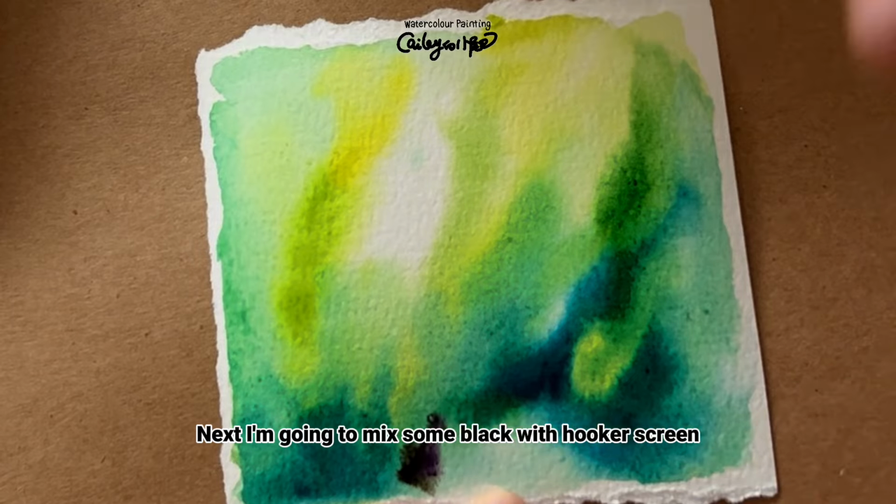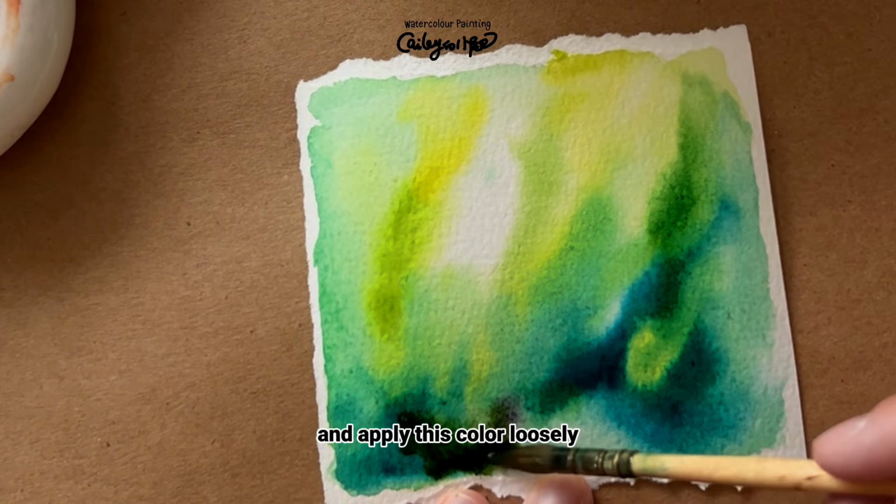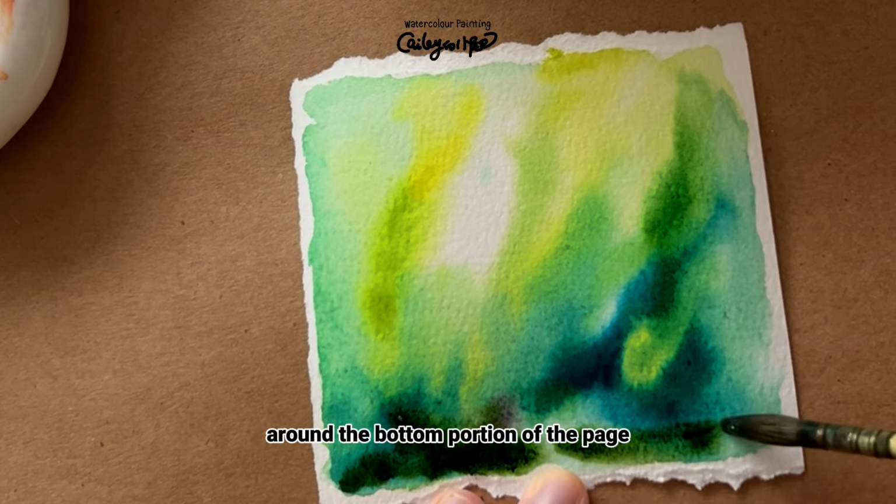Next, I'm going to mix some black with Hooker's green and apply this color loosely around the bottom portion of the page.